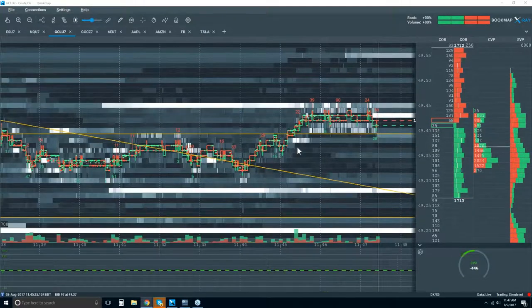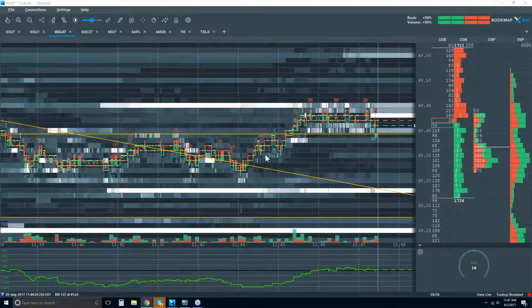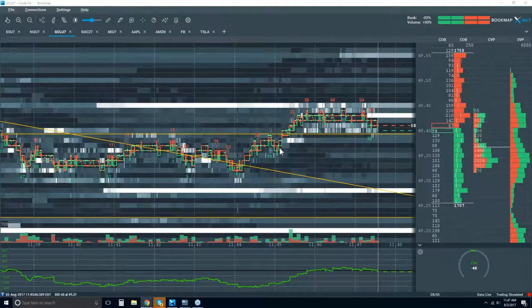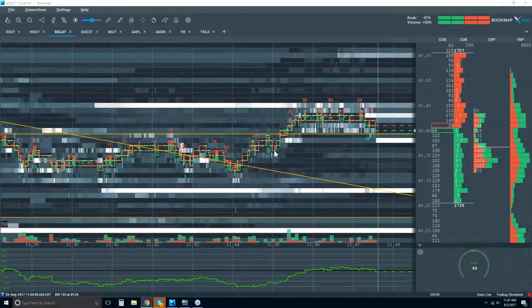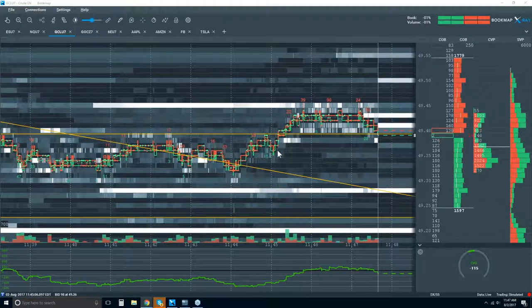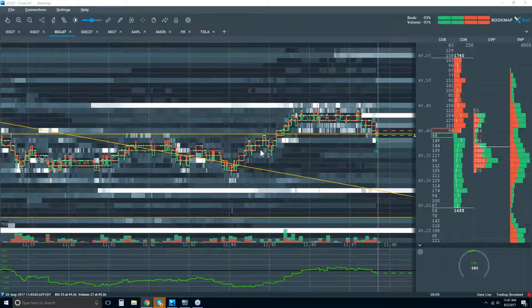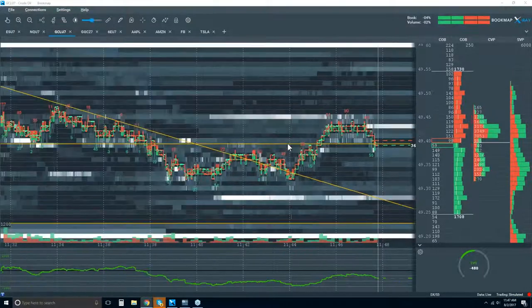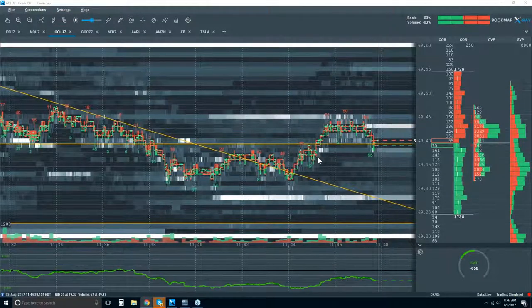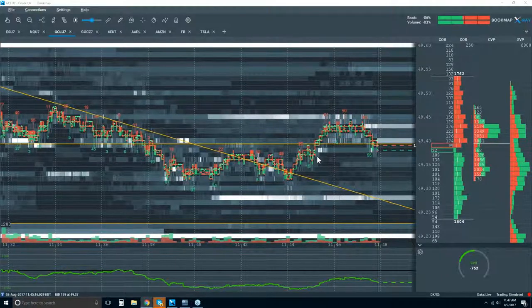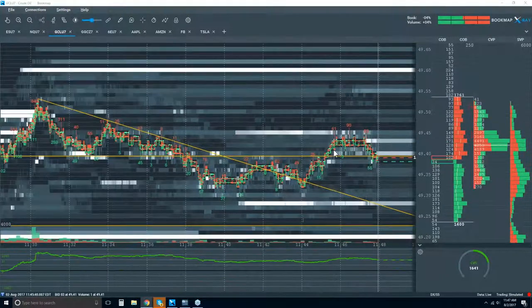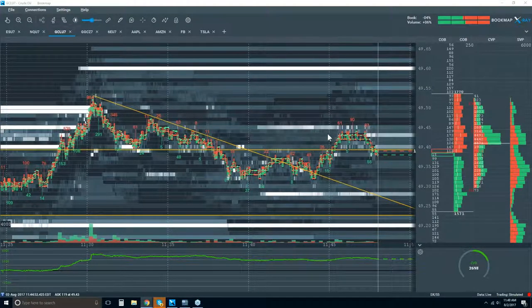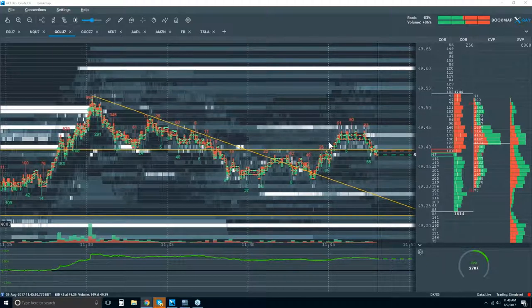Another thing is you might not get the pullback to where it broke from, like in this case here. You can place it maybe a tick or two higher. If you're looking for the pullback, you might take a little bit of heat, but you will be in with the initiated buying, hopefully. There's not a lot of contracts that trade on the sell side, so you might not get in. Just keep that in mind.